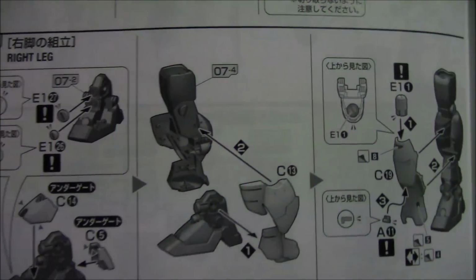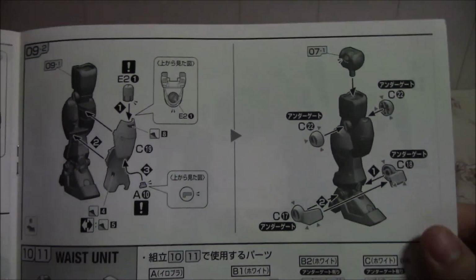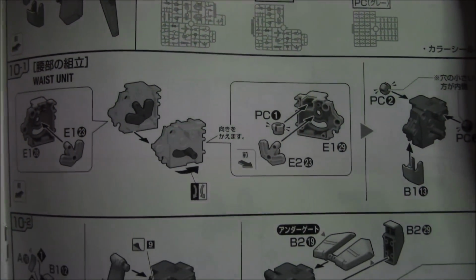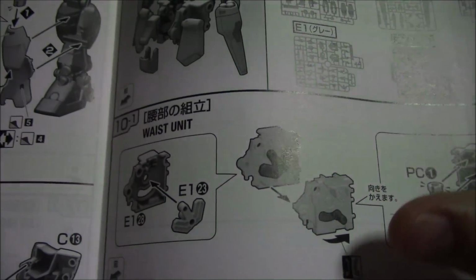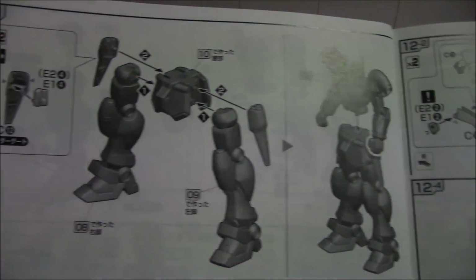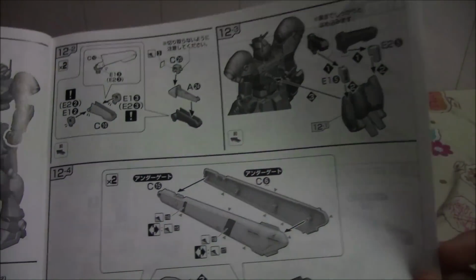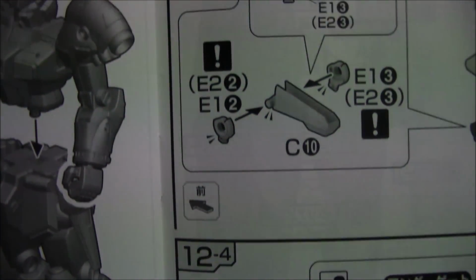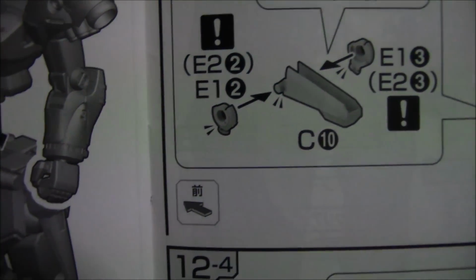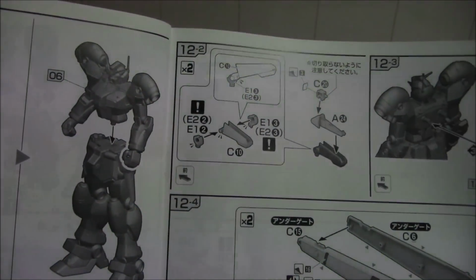Nothing too bad should happen because it's not as complex as some of the MGs and PGs that I've built previously. Just beware of the steps that are required. Now, this leg joint over here, they move back and forth. For some reason, I'm not too sure, you can leave it down in the comments below. Everything is very simple in just a few pieces. Now, one thing about the boosters, you should take note of the positions of these pegs, namely the E12, E22, E13 and E23. So you can see this part, it's the thicker part, the one on the right. And I put it wrongly and kind of messed up myself. So just beware.